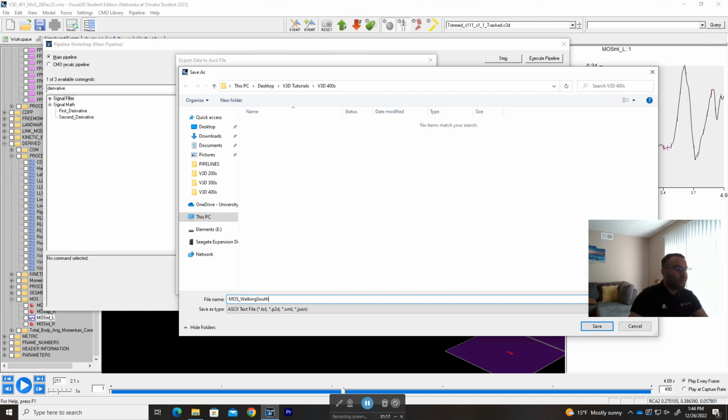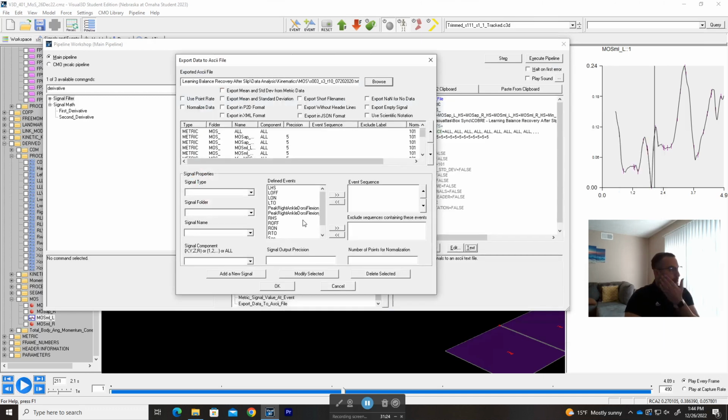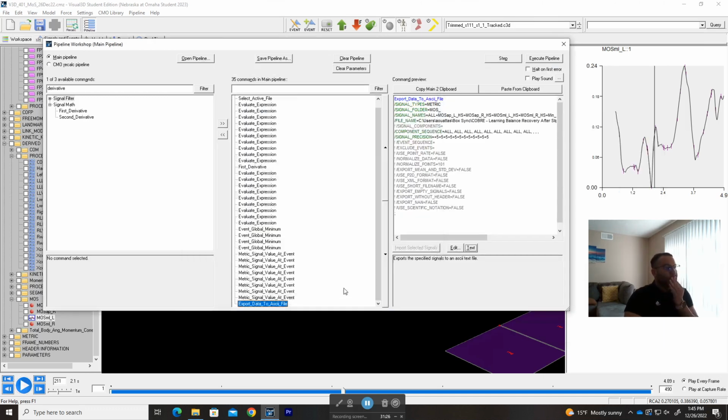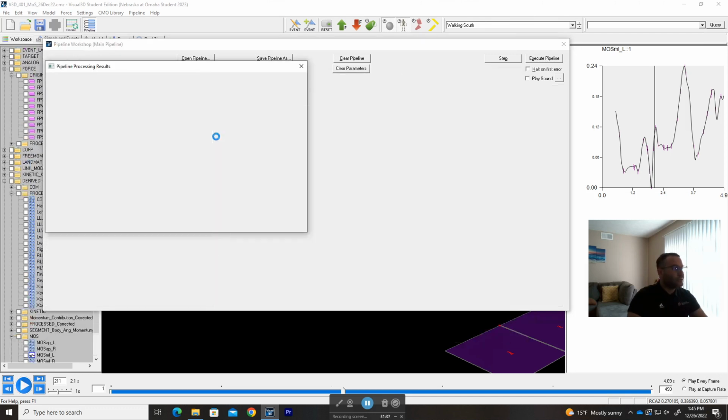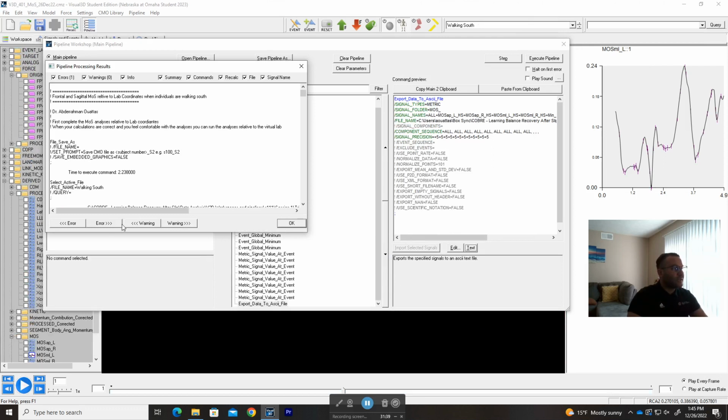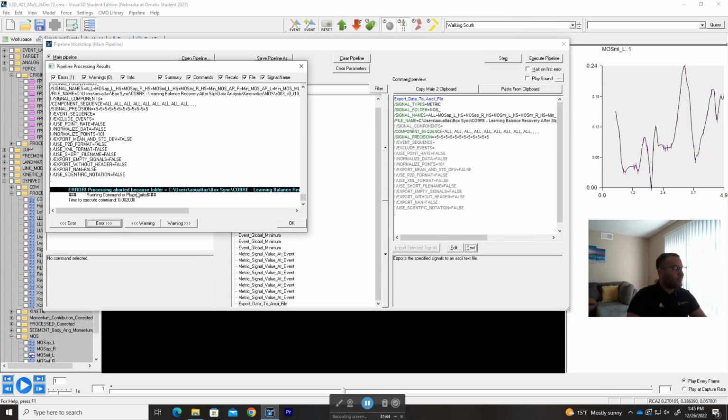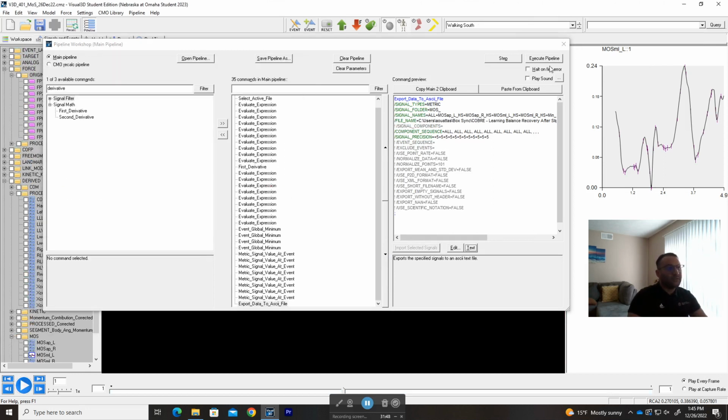Actually, you know what? You don't necessarily need to do it. Let me just wait until we finish the walking north, and then we can just extract all of them together. Okay, so I'm just gonna execute this again. I'm not gonna save it because I already did. And then it's just gonna give us an error because the file path is not updated. So here it's gonna say there's no file path, so it doesn't understand that.